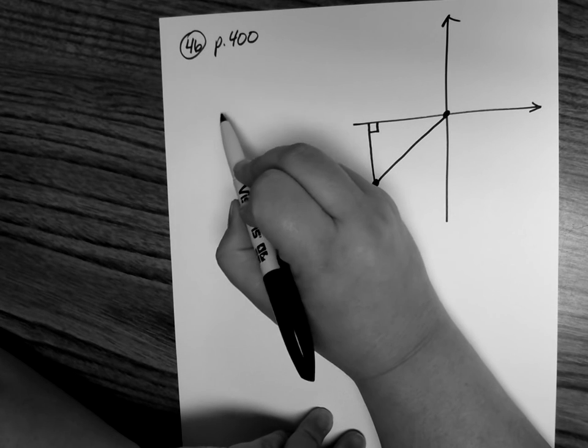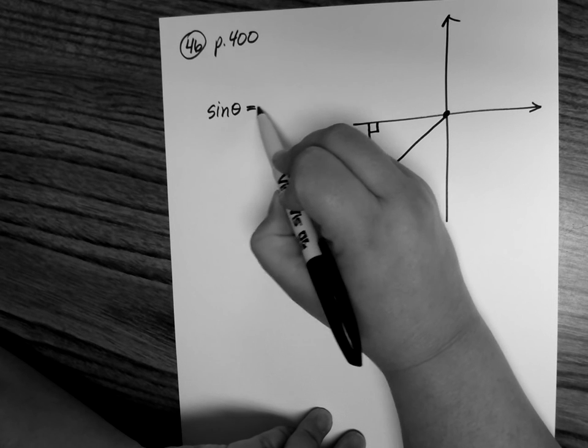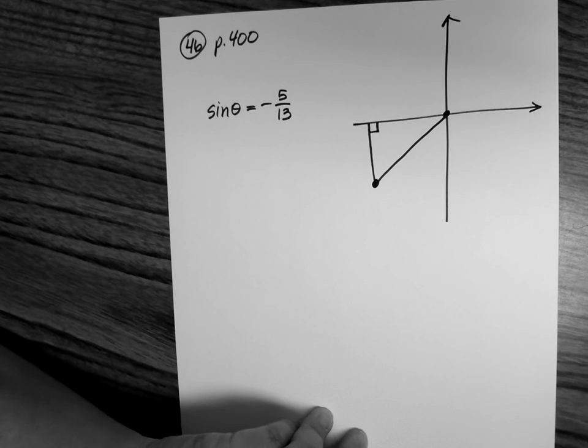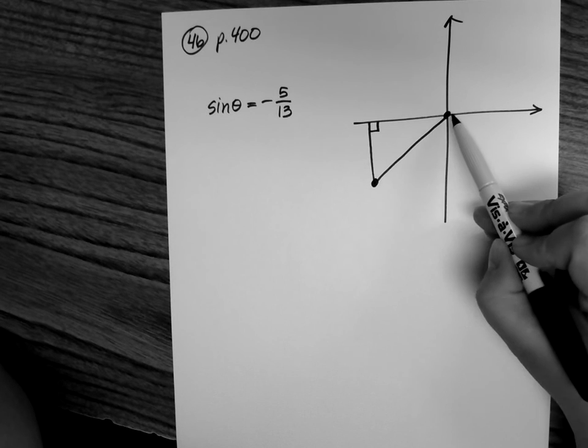Okay, so if the sine is supposed to be negative, this is what they give me, negative 5/13. They don't show me whether the negative is in the numerator or in the denominator or what. First thing is, you will never put a negative on a hypotenuse. The negative is always going to be one of the horizontal or vertical segments. It's never going to be on your hypotenuse. So it's never going to be on like the diagonal.